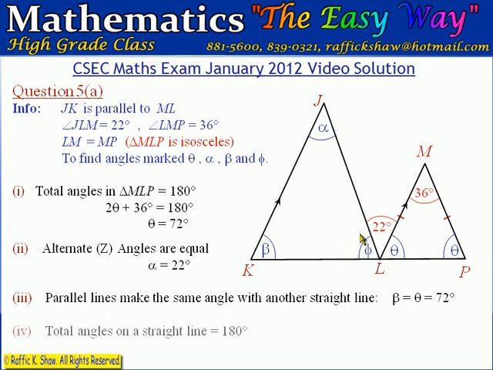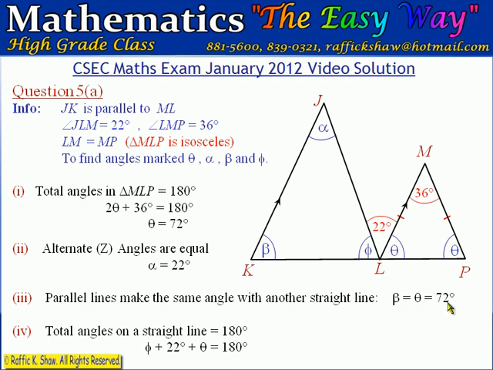And now to find phi here, we're going to say, okay, total angles on this straight line is 180 degrees. We could also say that total angle in this triangle is 180 degrees. The result will be the same, but let's use the line. Total angle on this straight line is 180 degrees. So this angle plus this phi that we want to find add up to 180 degrees. So let's put that in. Phi plus the 22 degrees plus the theta is 180 degrees.